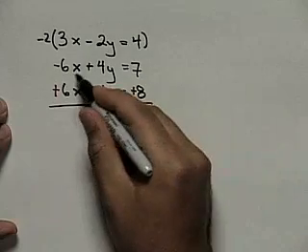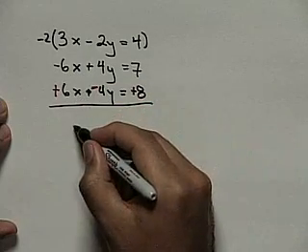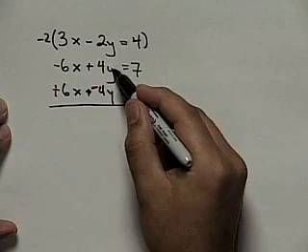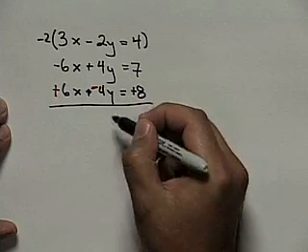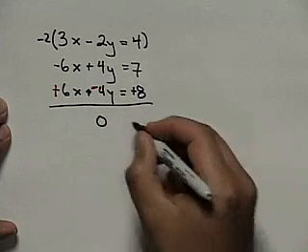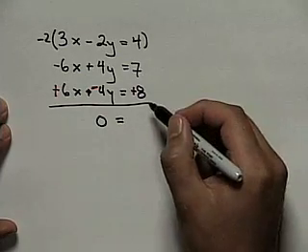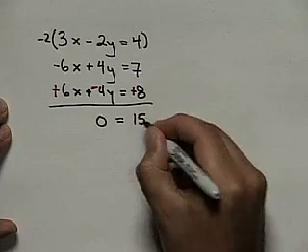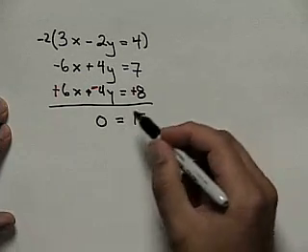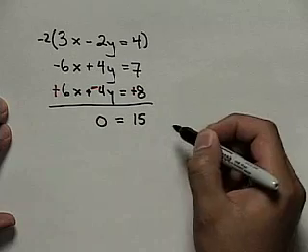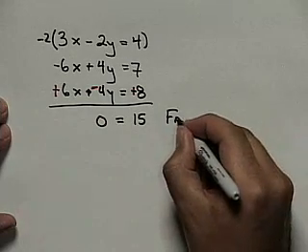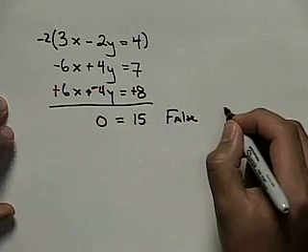So doing that, the negative 6x and the positive 6x leave us with 0. But notice the positive 4y and the negative 4y combined also leave us with 0. So the left-hand side of this equation is 0. On the right-hand side of the equation, we have 7 plus 8, and that gives us 15. And that tells us that we've got a system where we find that 0 is equal to 15. Well, we know that this is false. So anytime a result like this happens, it means that this system has no solution. So this is an inconsistent system. Let's take a look at another example that uses elimination.